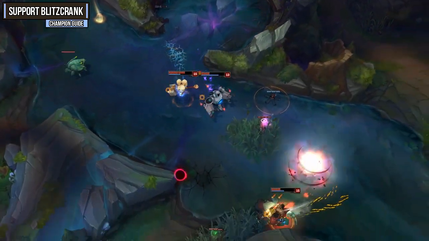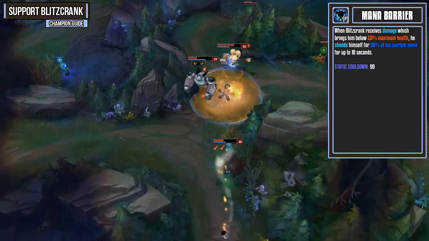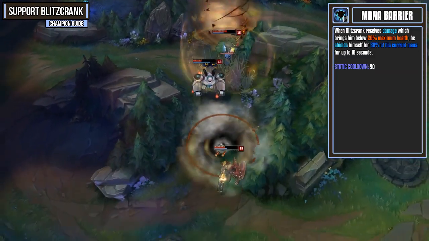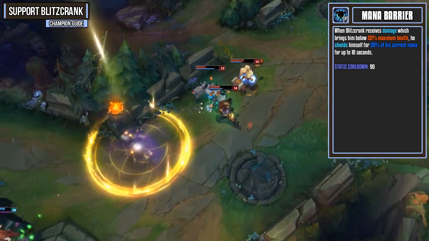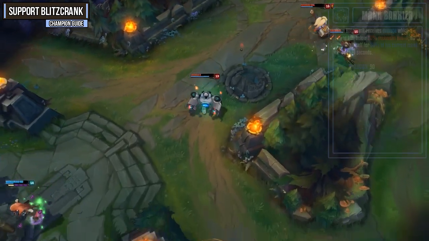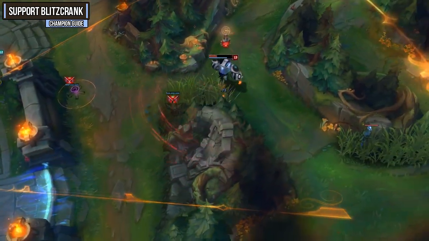So now let's kick off your abilities by looking at your passive, Mana Barrier. So when Blitz receives damage which brings him down below 20% of his maximum health, he shields himself for 50% of his current mana for up to 10 seconds.